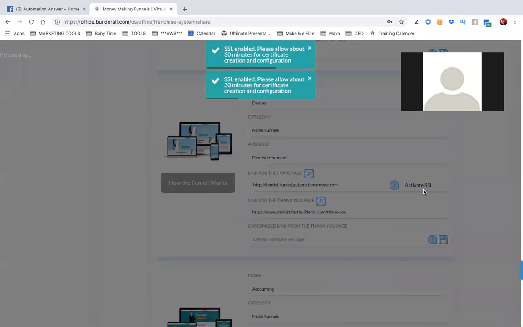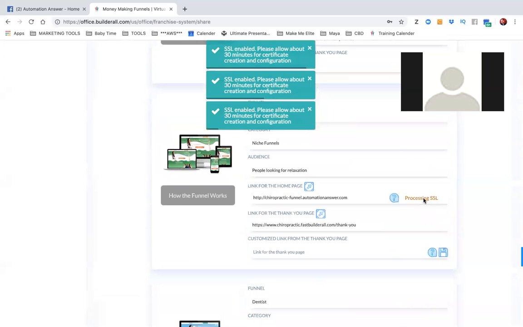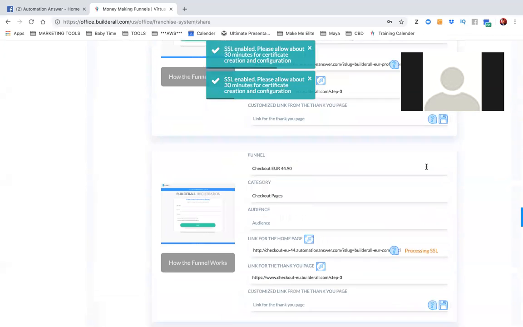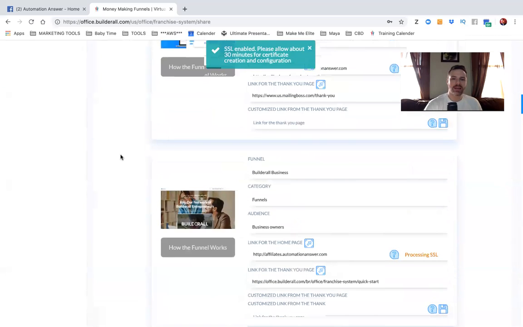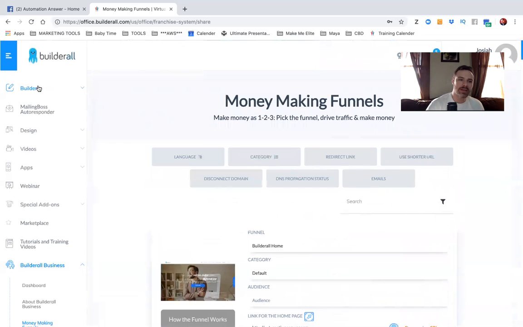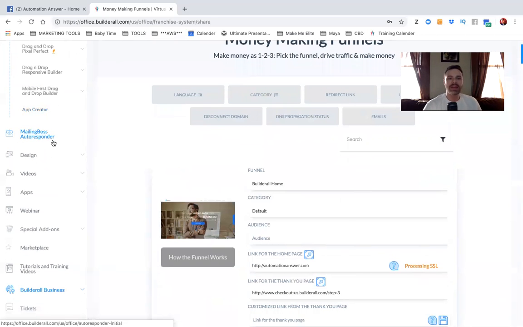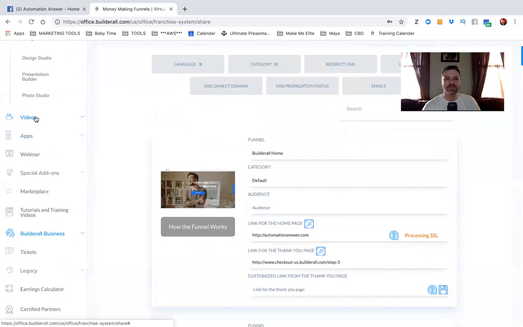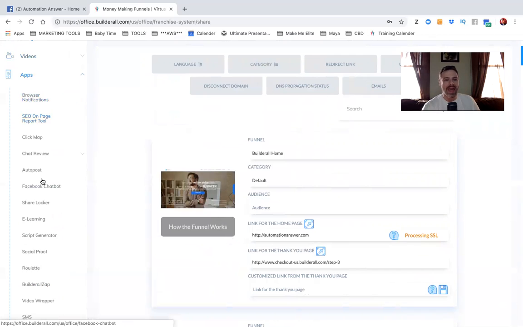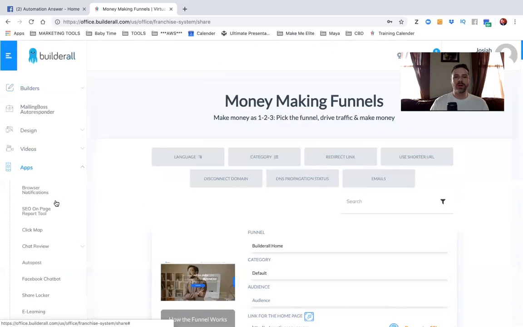As the new one comes in, just make sure you go in and activate your SSL. Nobody wants to sign up on a page that doesn't have a secure logo. So that's pretty much it, guys. And there's plenty more content coming together, with the 3 different web builders, the app creator, the unlimited autoresponder, unlimited clients, the design tools, video tools, any of the apps. Good God. Look, I'm not even going to get into it. This is supposed to be a short video and it's already getting there.